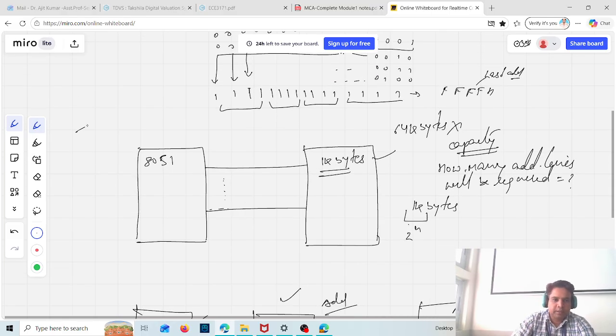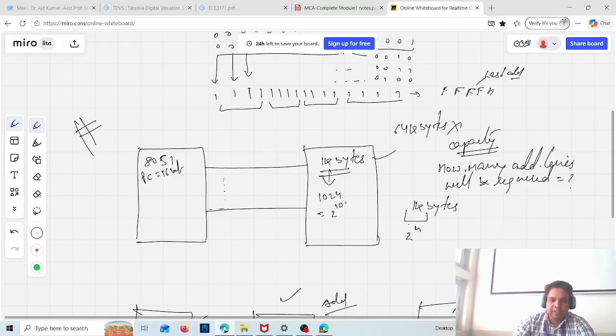In that same context, come back to this case. I'm discussing the case of the 8051, whose PC is 16 bit. Suppose I have connected 8 kilobyte, not the 64 kilobyte. 64 kilobyte is the maximum memory chip capacity that can be interfaced with the 8051. For 1 kilobyte, 1K is 1024, and writing this in power of 2, it is 2 power 10. This is the total memory chip capacity.